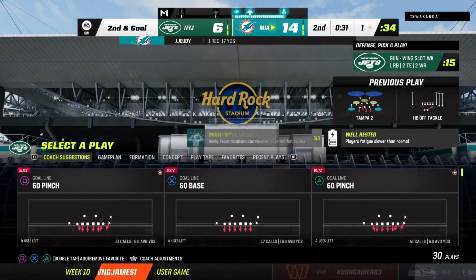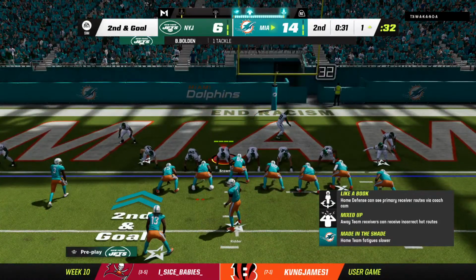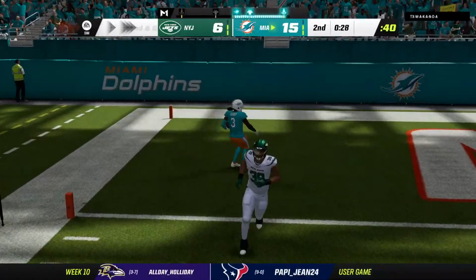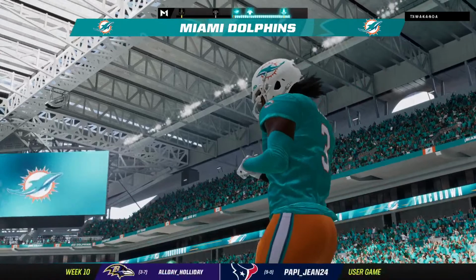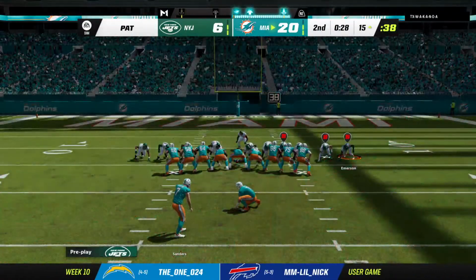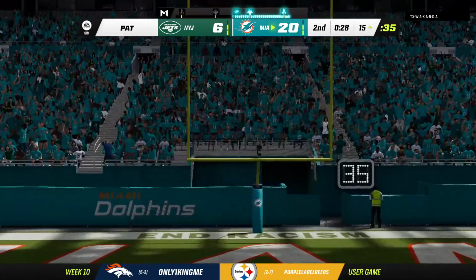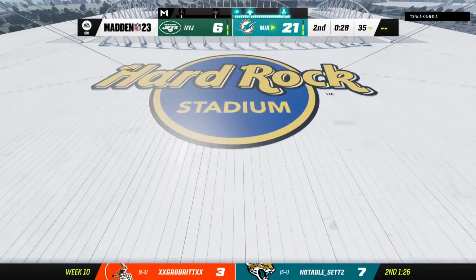Good work there, holding him out on 1st down. And this is going to be a battle down here on the goal line. Can they hold their ground for 2, maybe even 3 more plays? Off the option, that's complete. Touchdown, Dolphins. Jerry Jeudy. Excellent work there to get in on the touchdown run. And the Dolphins will extend their lead in the final minute of the half. Extra point up and good by Sanders, and the lead is up to 15 now.